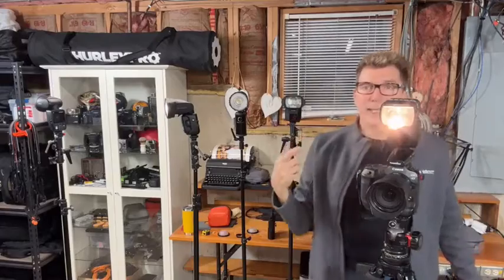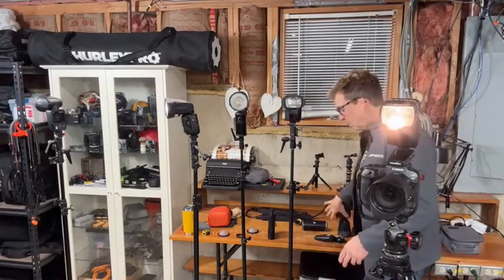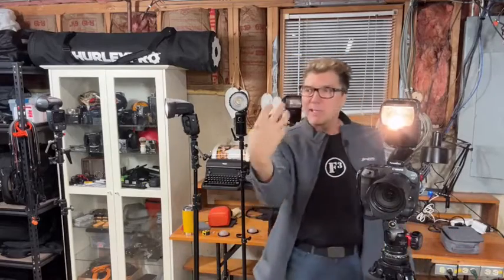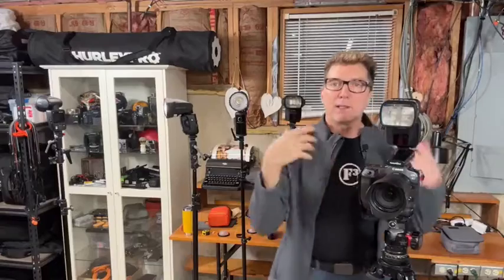Canon, while it has a modeling light, I cannot affect anything remotely. Now the EL5 on the hybrid shoe with the R3 or the R6 Mark II, you can remotely turn all the modeling lights on or all the modeling lights off, not independently. A lot of times for my backlight, I usually put backlight in the last group, group B, turn the modeling light on so I can frame it and make sure I'm not flaring into my lens. With Canon, I can't do that. I have to physically send the assistant over there, turn on the modeling light, then you take a frame, the modeling light goes off. Bummer.